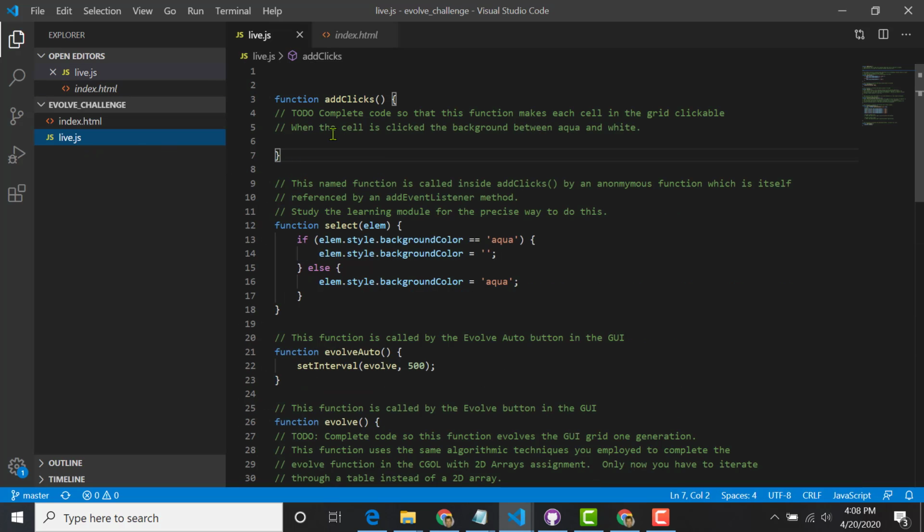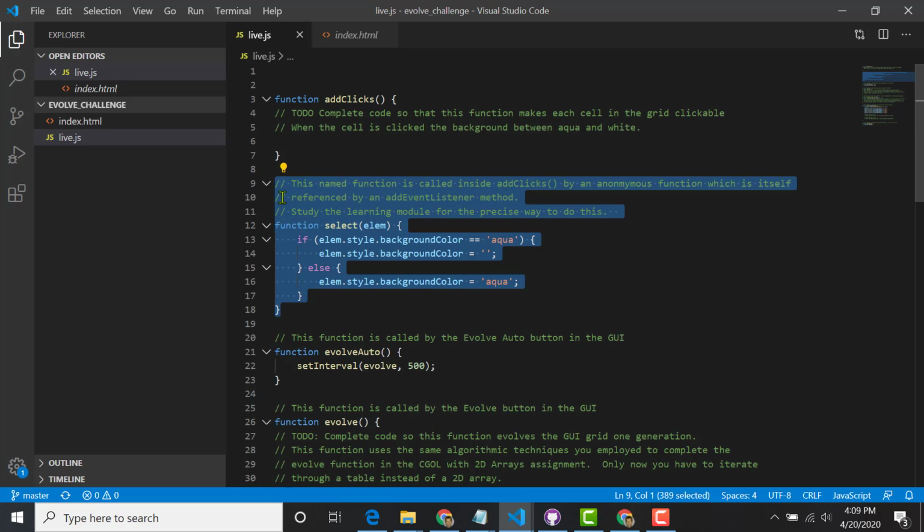So you have to add those. This function is already written for you. This basically toggles the cells, aqua or not aqua, but you call this function from the add clicks function. And again, you'll need to examine the learning module to understand how to reference this function from inside this add clicks function.